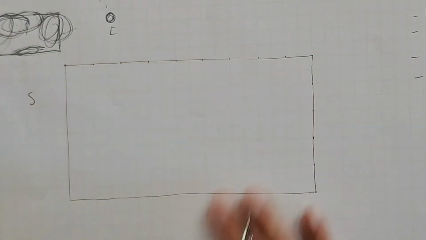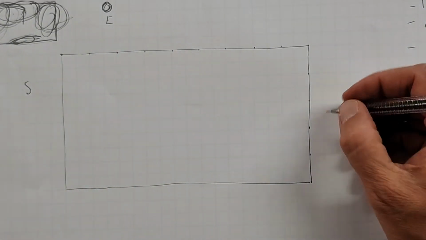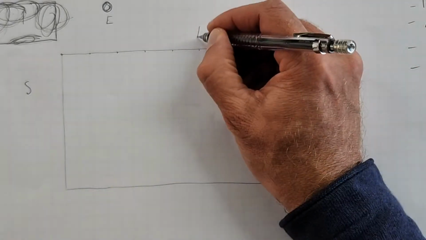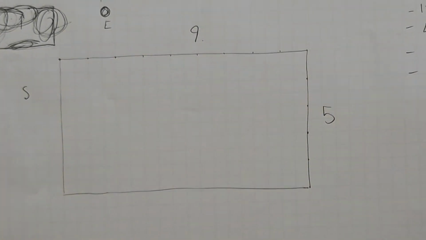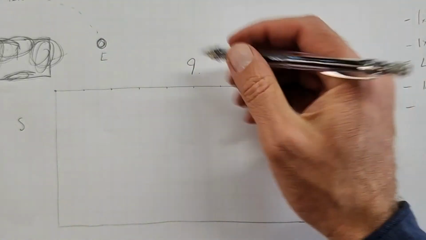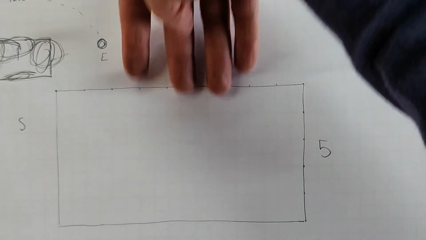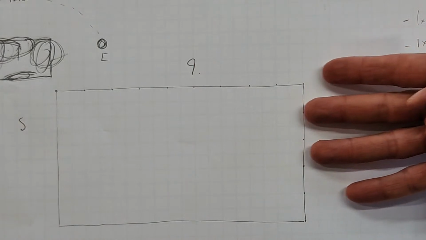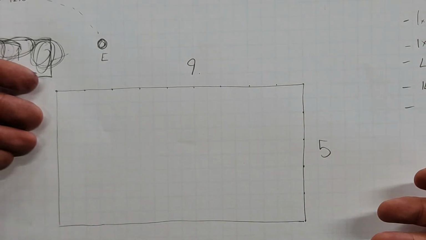And now, fortunately, when you get to this point, you should have had some research. Okay, we have a 5 by 9 layout. So we've got 5 meters here, and we've got 9 meters here. All right, this is going to be our northern part. So we're going to have nice sun coming in on the north, early morning sun here on the east, and late afternoon sun on the west.